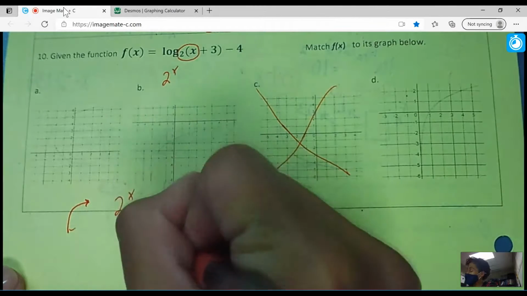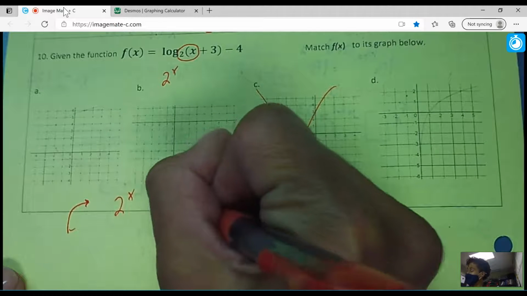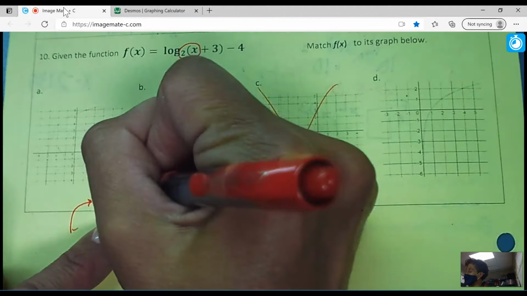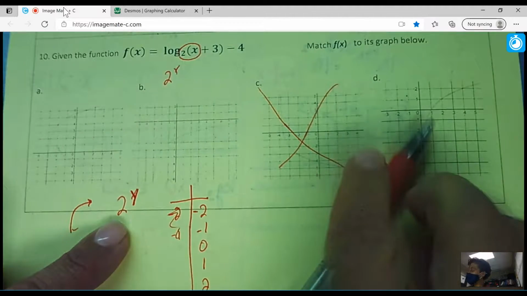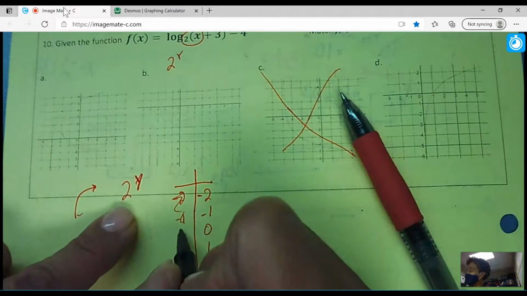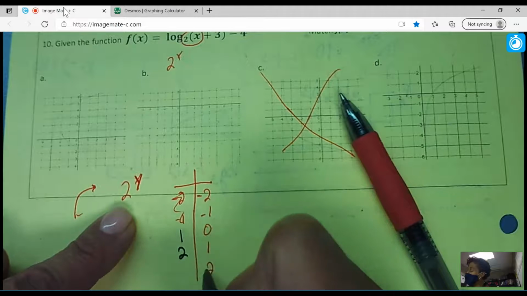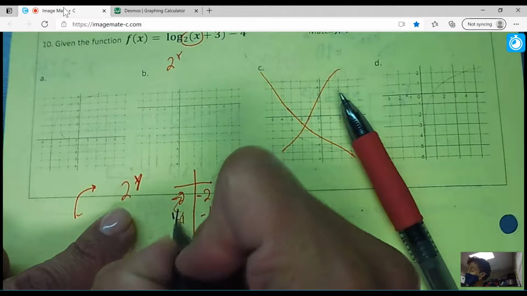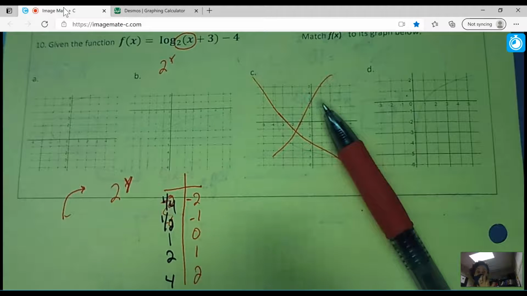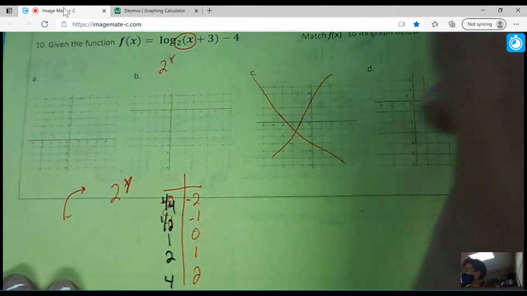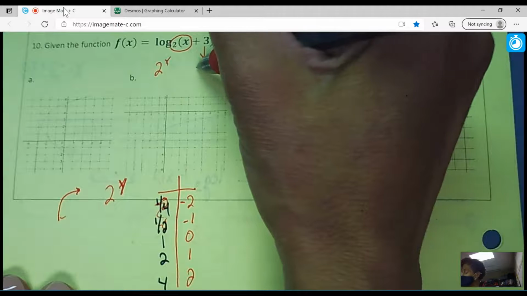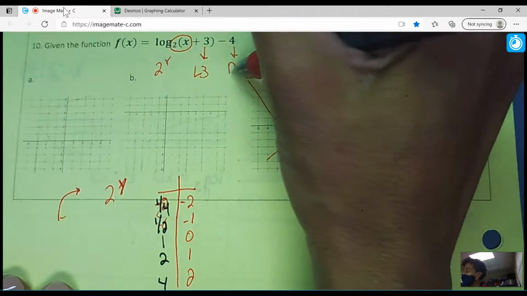And if you pick your numbers, sorry, we're picking them for y because it's a log problem. And we said in our cheat sheet that we'd be putting 0 in. So anything including 2 to the 0 power is 1, 2 to the first is 2, 2 to the second is 4, and then you can make your fractions. So what I'm going to do is just pick one graph to look at and see what happens. So in addition to that, my points will be moving left 3 and down 4.